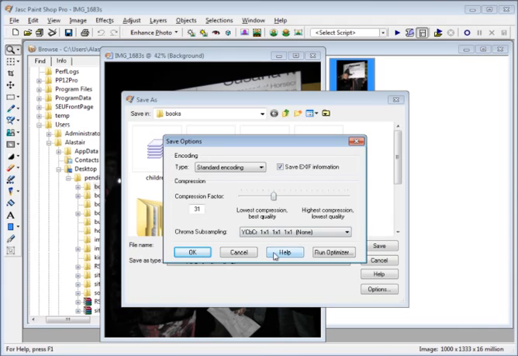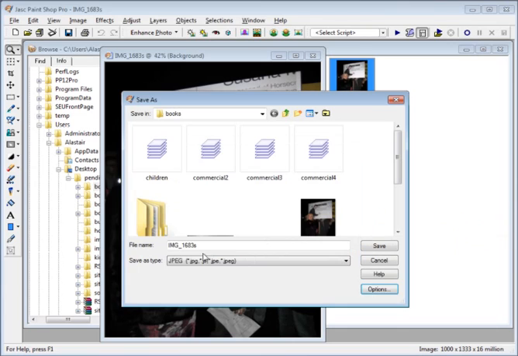If I go much further, the picture might start to break up, and if you ever wanted to print it out on some nice quality paper, you'll find that the image isn't as good a quality as you would have hoped. So that's just to show you that some of these programs, when you change that setting, it may well remember it for the next time that you save a picture. It may not. You'll have to do it a couple of times and just see if it has remembered it or not.